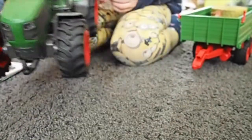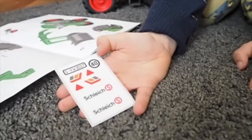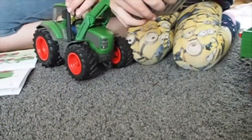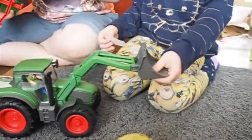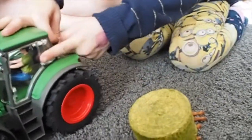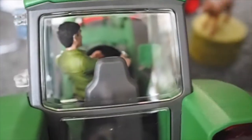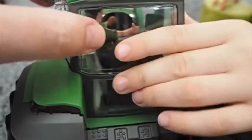How do I connect it? That was mega tight. I think that's a number plate, and there's also these little detail things. Let's fill this trailer. They do feel like pretty good quality — they're not going to be breaking any time soon. But how do you open the tractor? Is the farmer stuck inside? He needs to do his job. What is his job? To look after the cow. I think we've got a farm set somewhere with some other farmyard animals — we will have to get that out. That would be perfect to go with this.